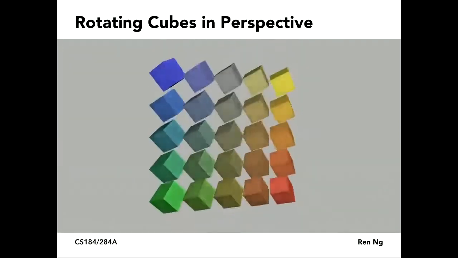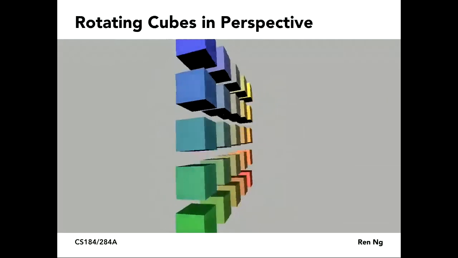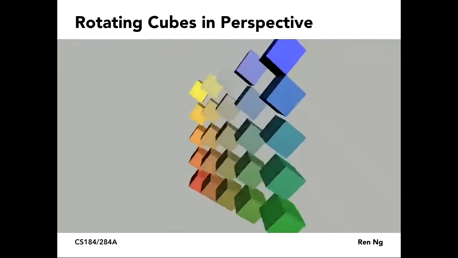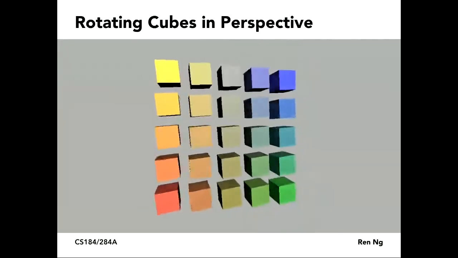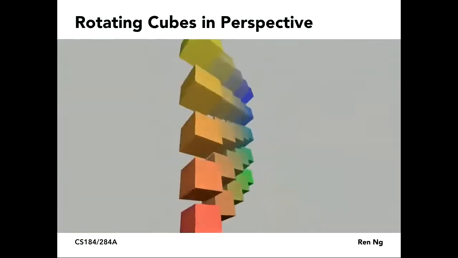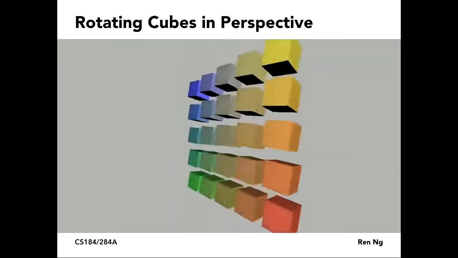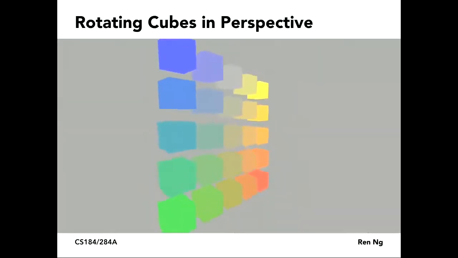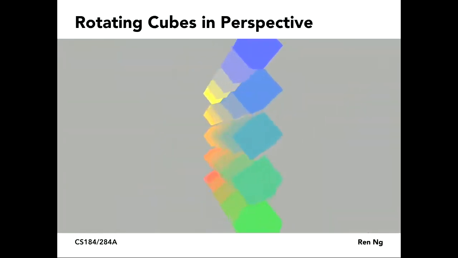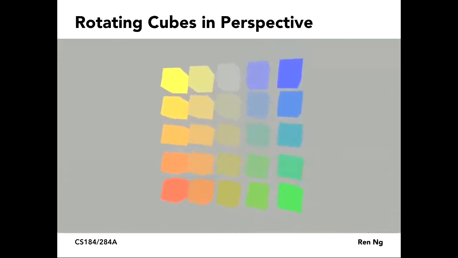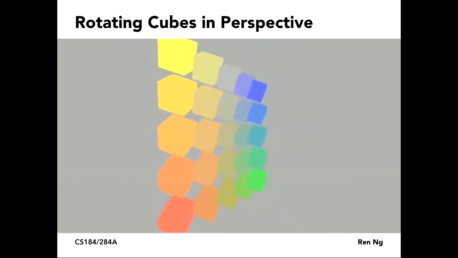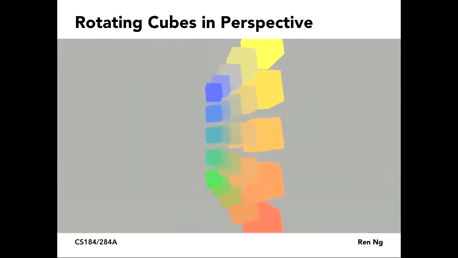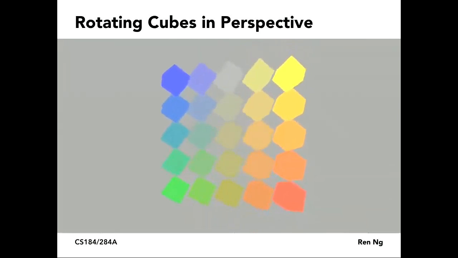So what's missing? Here's a different version of it with just two additional things that we want to talk about today. And this one I think would be a lot more recognizable as a realistic looking 3D rendering. I'll go back to the previous one. So here it is again. One thing you notice is that each of the cubes is a flat color. That's obvious. So we need to do shading, which is going to give us some lighting information.